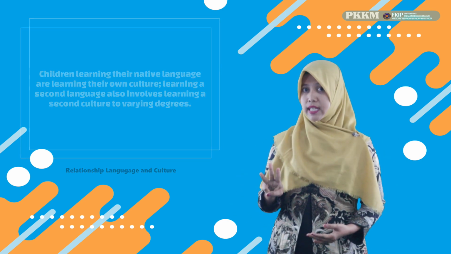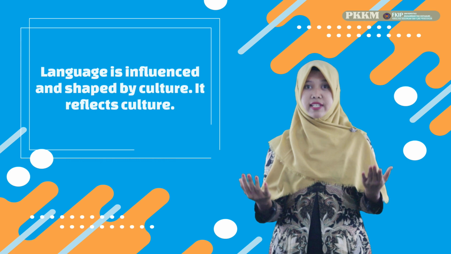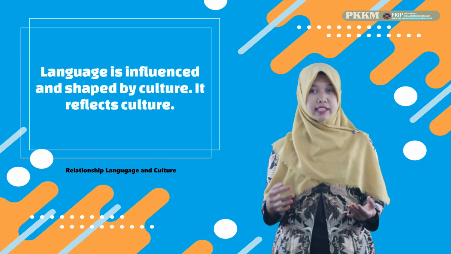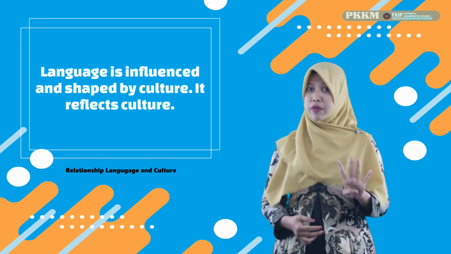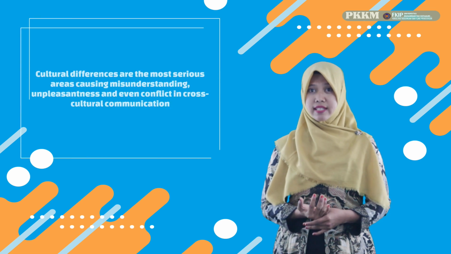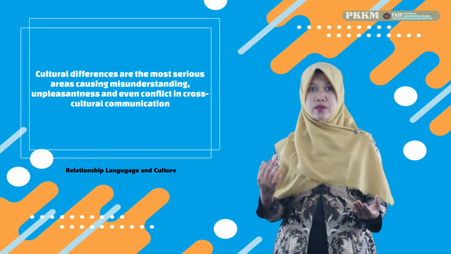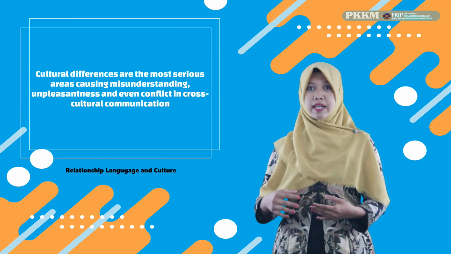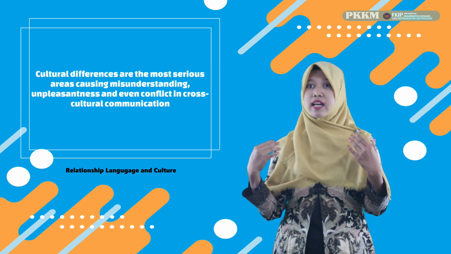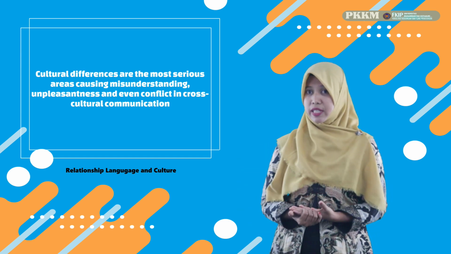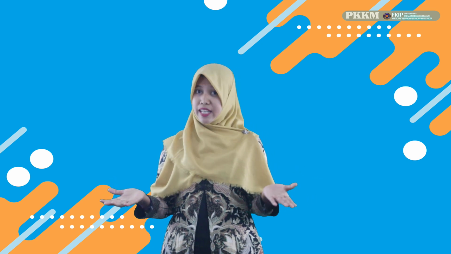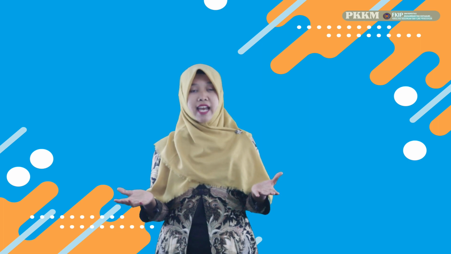Number 3, language is influenced and shaped by culture. It reflects culture. Number 4, cultural differences are the most serious areas causing misunderstanding, unpleasantness, and even conflict in cross-cultural communication. So, language and culture have a strong relationship with each other. Language cannot be separated from a certain culture because language shows a nation.